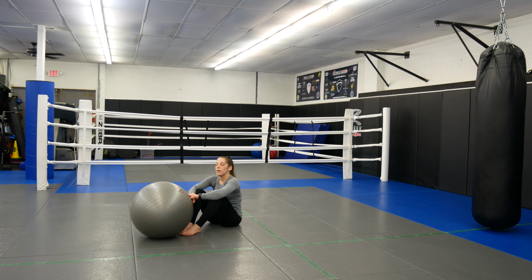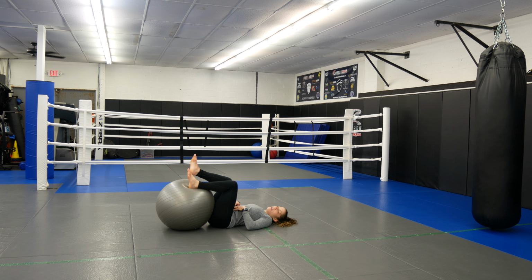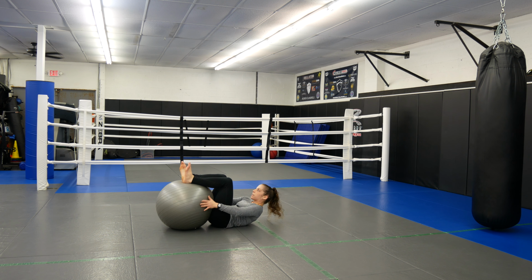Okay, so run through at your own pace. If you need like a minute in between, or if you just want to go straight through because you're getting that 15 seconds in between, that's perfectly fine. So first one, we have our legs up on the ball. Okay, pretty close to us, not leaving much space here. Little crunch, exhale, reach, hold for a second, then come back down.